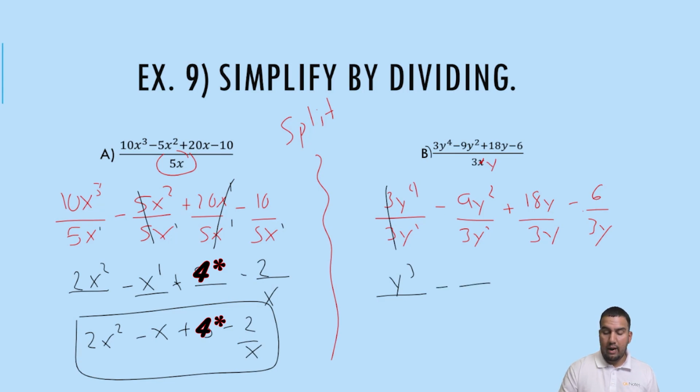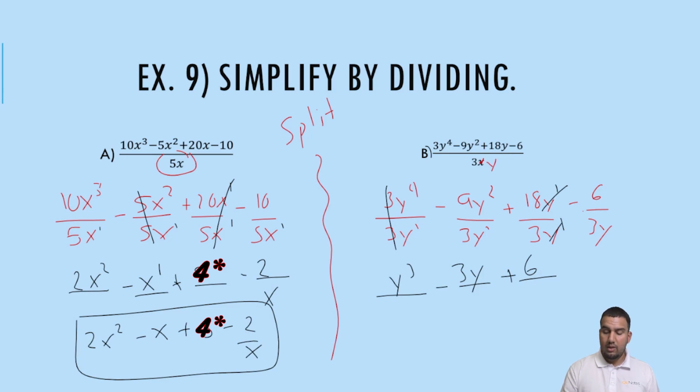See a fraction, write a fraction. 9 divided by 3 is 3, so I'm going to put that on top. And then y squared over y to the 1, I subtract the exponents. 2 minus 1 is 1. Where does it go? It goes on top, so it's going to be 3y. My next piece is going to be another fraction. Draw a fraction. 18 divided by 3 is 6, bigger on top, so keep it on top. I have 2 of the same exact y to the 1s, right? So because of that, I'm going to cancel them out. No reason to subtract because 1 minus 1 is 0.